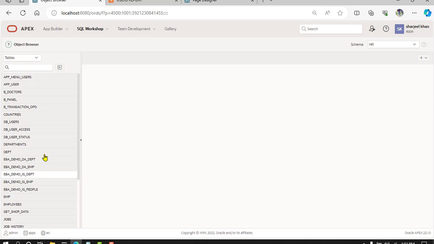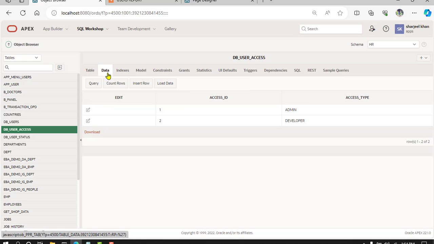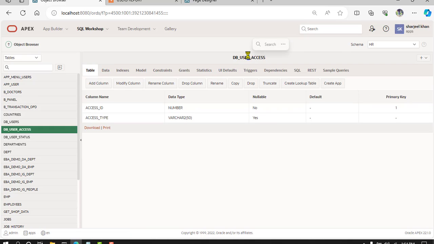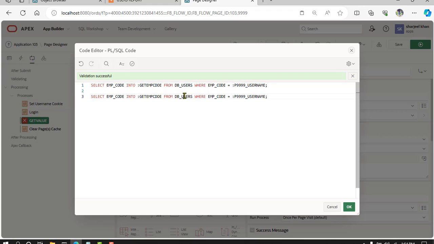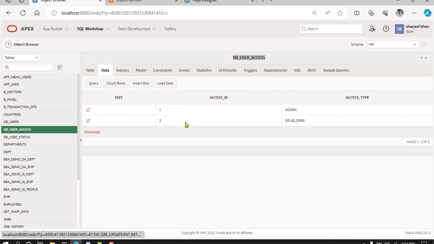Go to the db user access table. We already created it in the previous video. We created this master table, db access, to define the access type. This is my table, copy this table and paste it in this area, and get the access type.